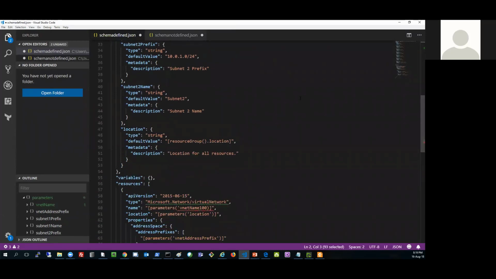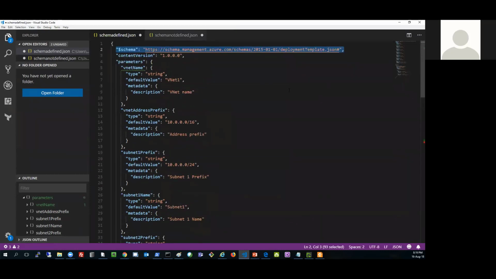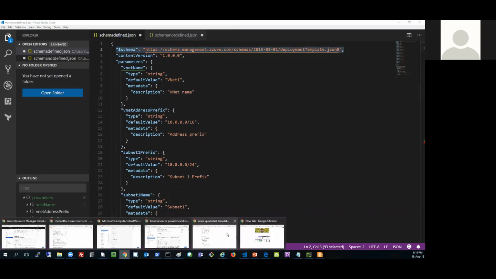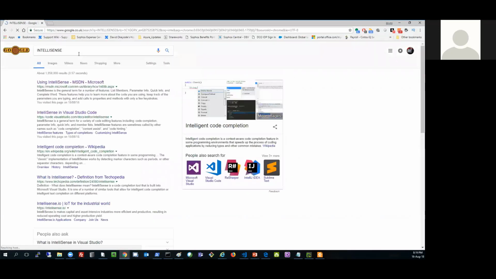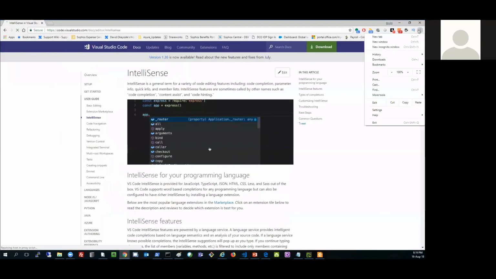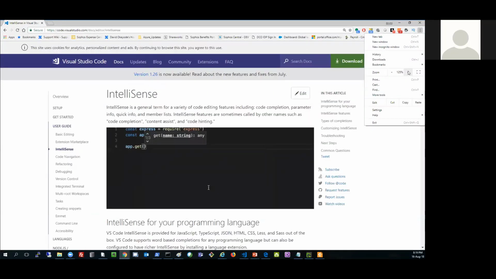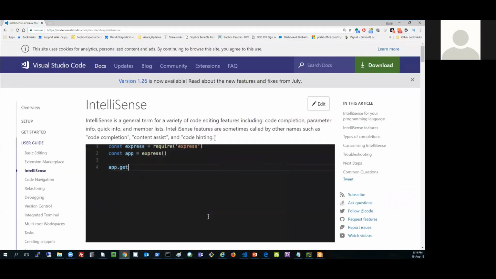Is this applicable in the Community version of Visual Studio as well? Yeah, it is. It's applicable in any Visual Studio, or even beyond Visual Studio. It's a concept that programmers use, but we as IT people are getting used to. It's called IntelliSense. You see what IntelliSense does is these three things: code completion, content assist, and code linting.